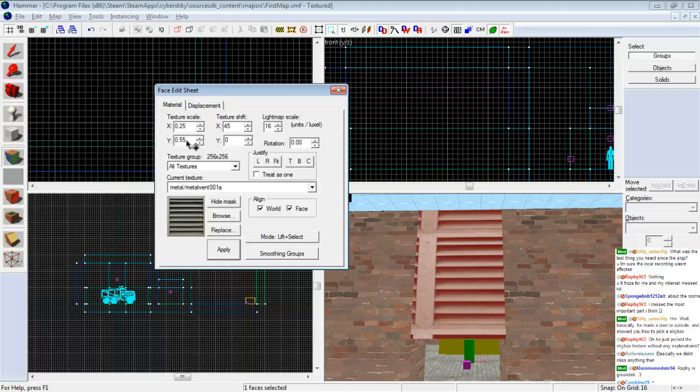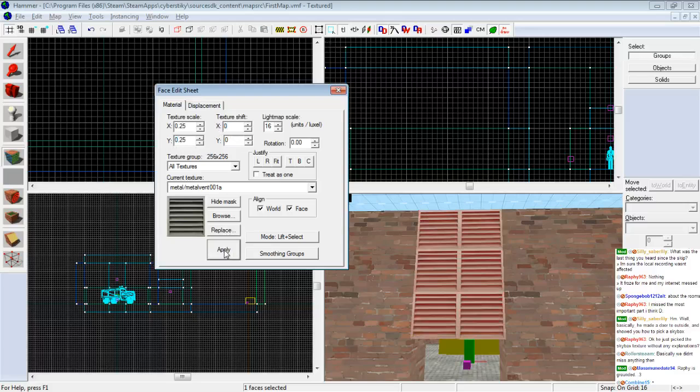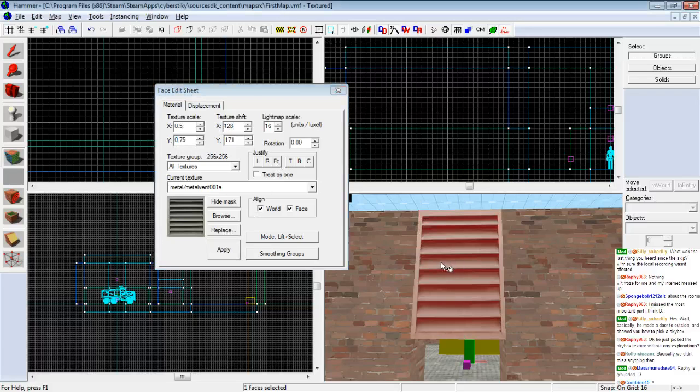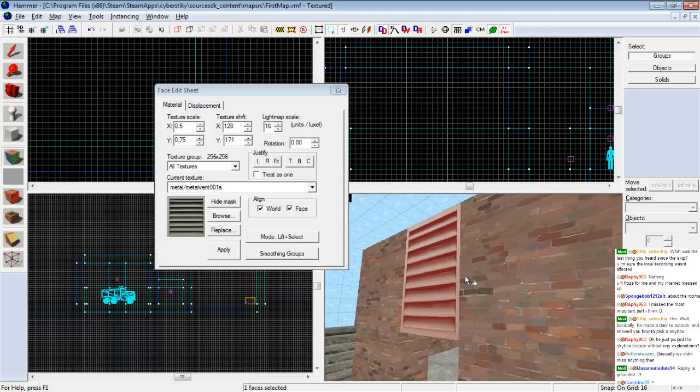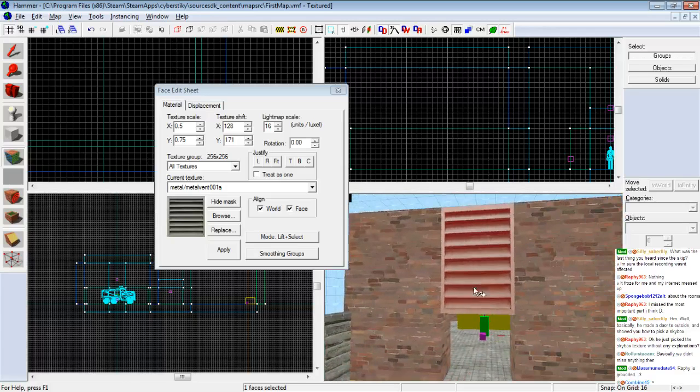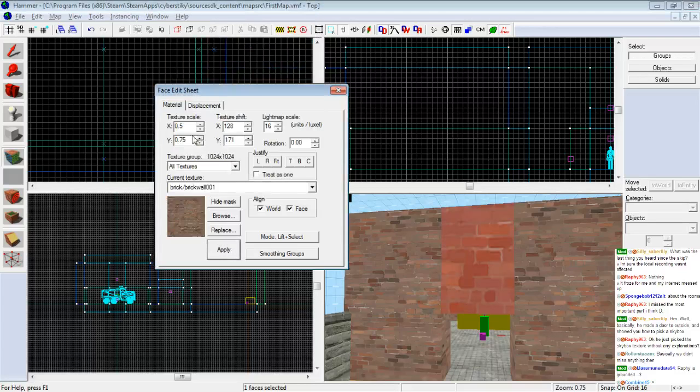There's a very quick shortcut key for that. 0.25. So I'm going to set everything back to normal. Just hit fit. If you hit fit, boom, it automatically stretches the texture out to perfectly fill the face of that brush. Again, this will come in handy later, not exactly for this lesson, but considering what I'm doing here with the wall, I thought if I'm going to explain some of these, I might as well explain all of them. Well, not all of them, but some of the more used ones.